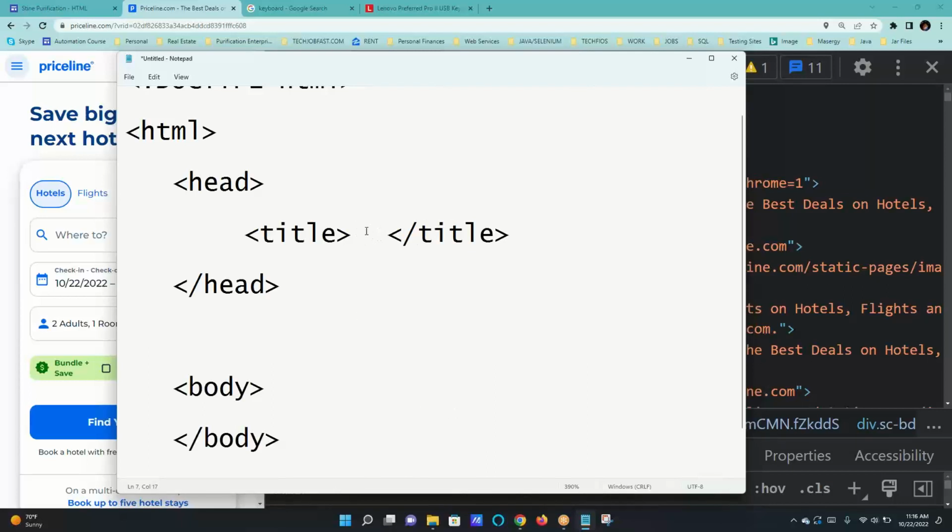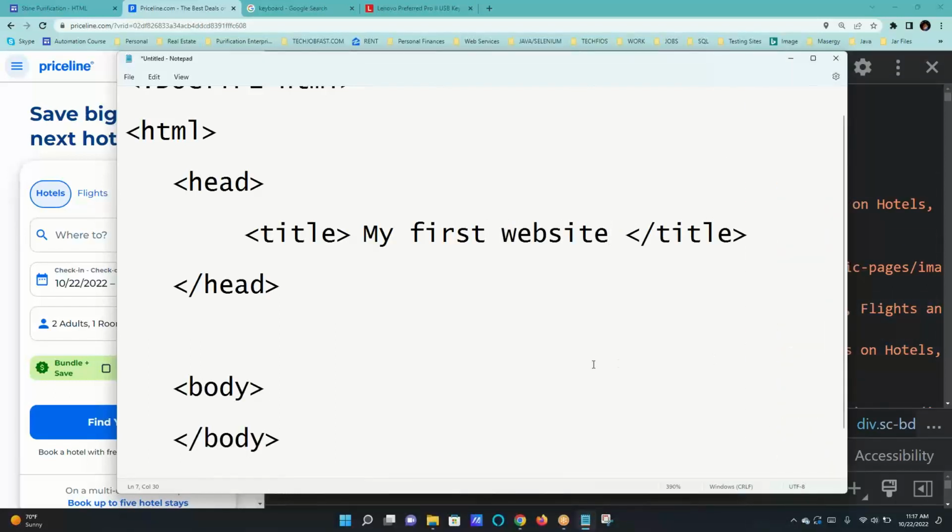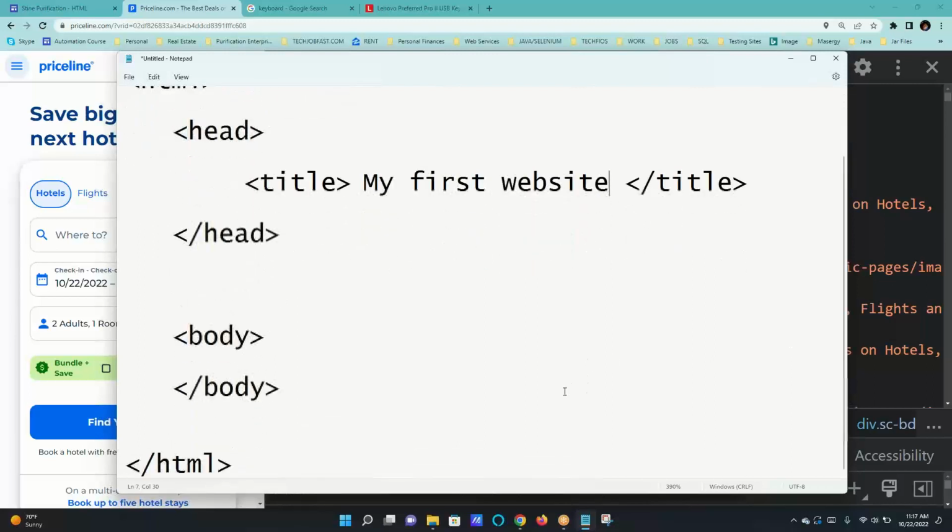Now, if you write anything inside this title right here, that is going to get displayed right up there or right here, priceline.com or something. So for fun, let's go ahead and write something here. We're going to call this my first website. Okay. My first website. And we're going to save this and see how it looks before we proceed any further.